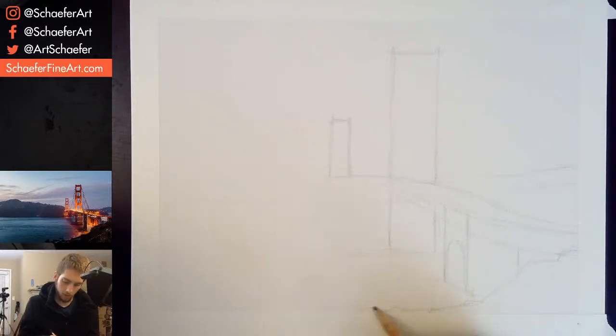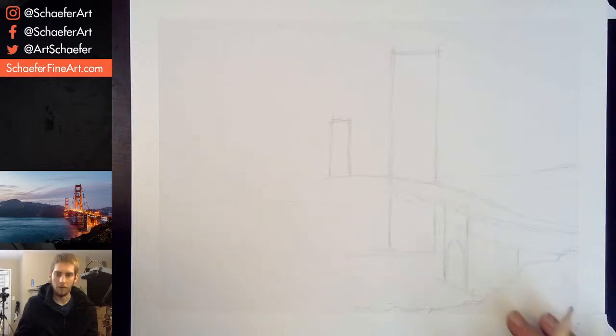So it looks like we're going to lose some of the... I might make that bigger. I'm not sure yet. I can always paint that larger if I want to. Haven't really decided what I'm going to do.